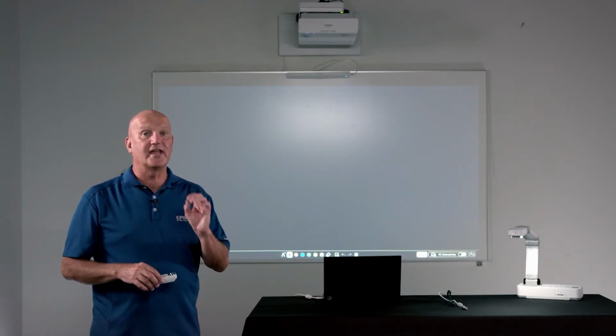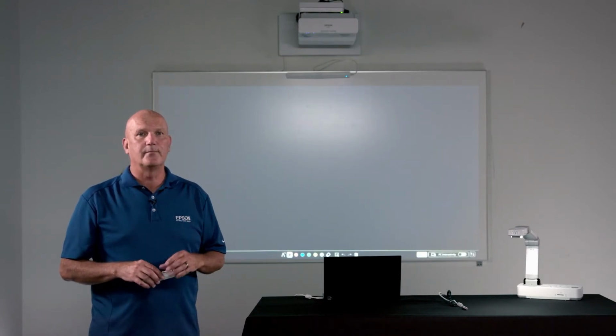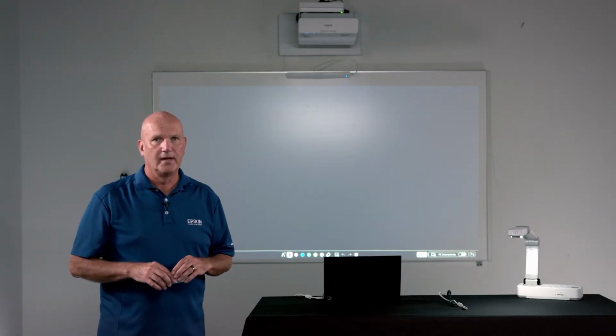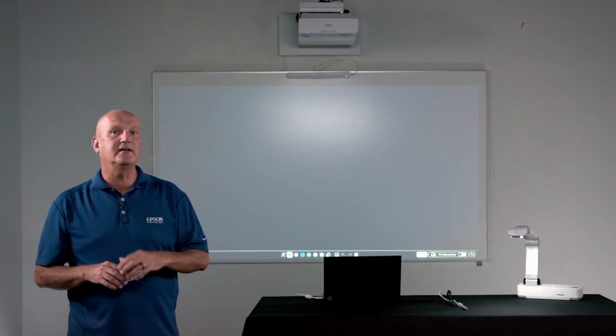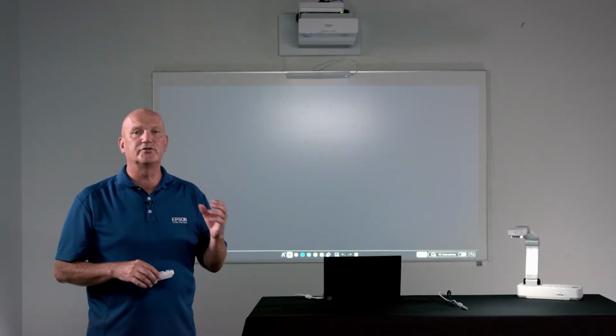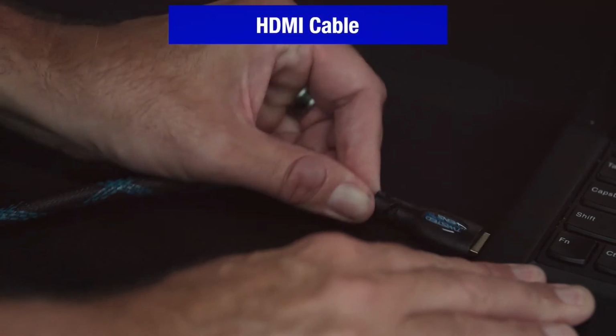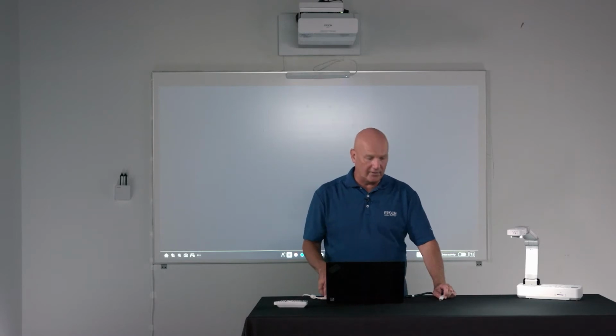Next, when you're going to present and interact with your BrightLink display, it is important to connect a video cable and USB cable from the BrightLink to your computer. The video cable allows you to display PC content, and the USB cable is what enables you to interact with the display. Here, I'm going to connect an HDMI cable for audio and video. On some older PCs, you might still have a VGA cable, which transmits video only. The USB cable links the projector to your PC, turning the BrightLink display into basically a giant tablet on the wall. So remember to connect both these cables when you wish to display and interact with BrightLink.